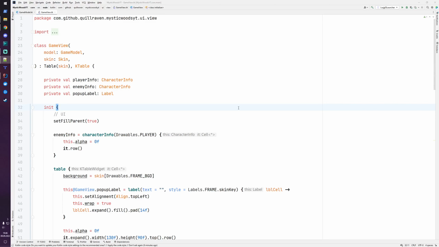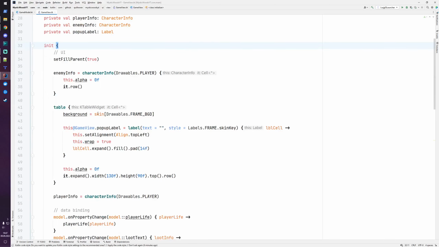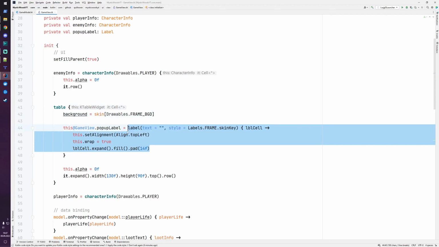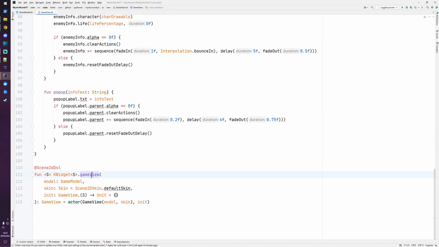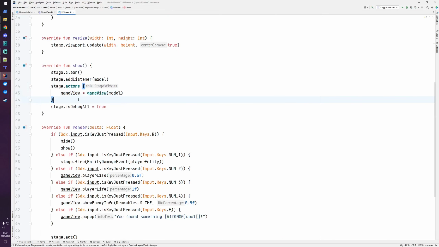So first of all, what I never mentioned is, why do we even use the Scene2D DSL? So for example, this with the table here, and then we have the label there, and also at the area where we create the game view, which was in our user interface screen, for example. So why do we even do that? I never mentioned the benefit of that. We just did it. So we use this Scene2D DSL of LibKTX. And the reason, or one of the main reasons for me, is simply the visualization.